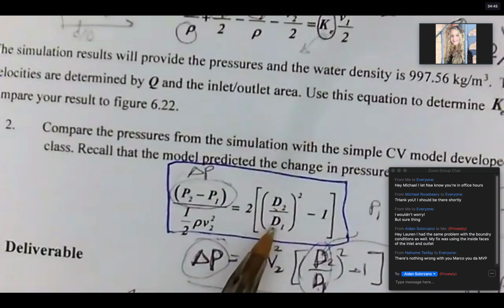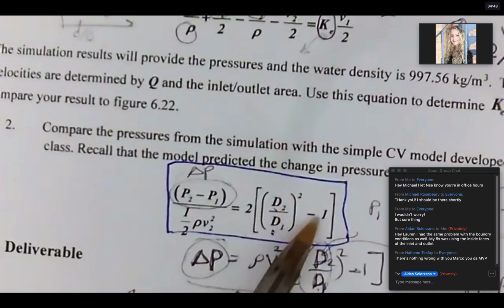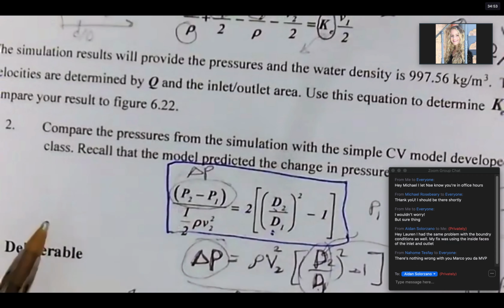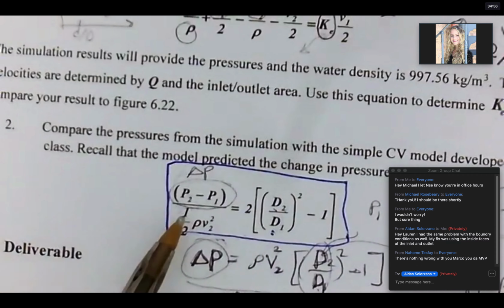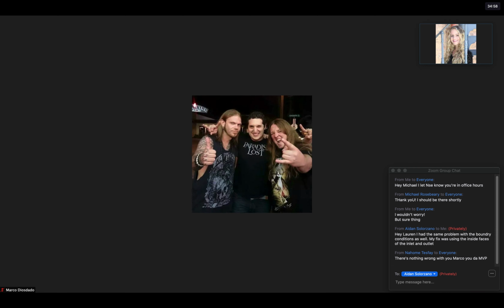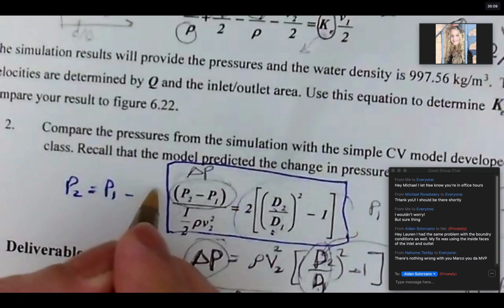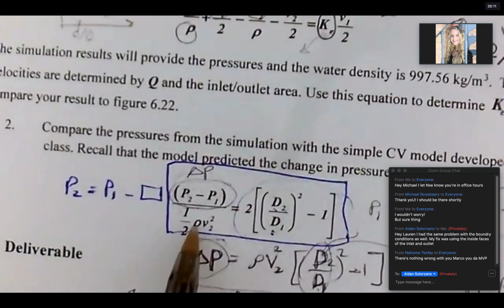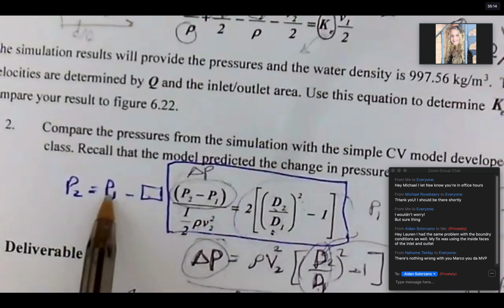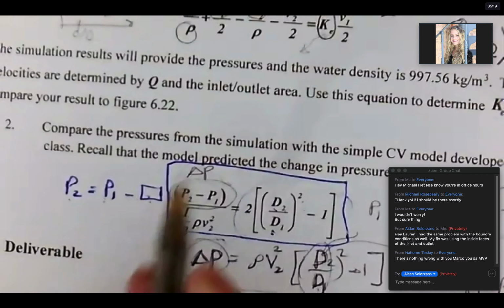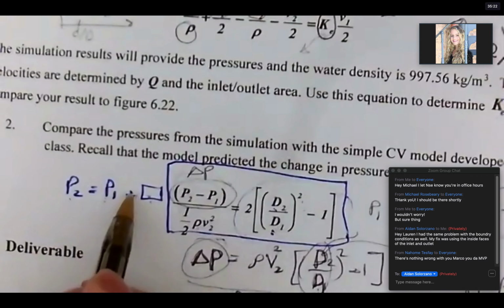Because if D2 is less than D1, this term will have a negative sign. So if this becomes negative, that means P1 minus some value, which is the multiplication of this, so P2 will become less than P1. If this were positive, we would have an increase according to the equation.